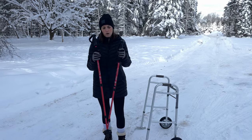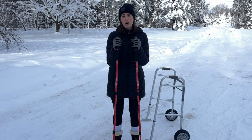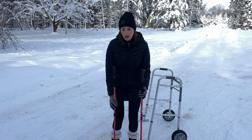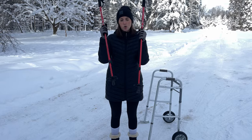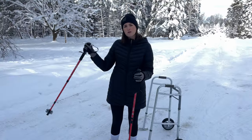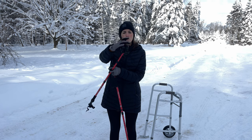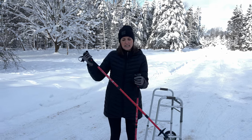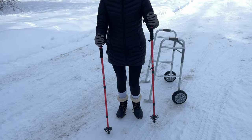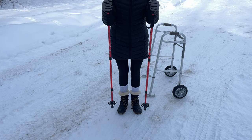Next, let's talk about one of my favorite solutions. This is a really great option for folks who like to be active in the winter but are maybe at a slightly higher fall risk, or they go places with really uneven surfaces. These are walking sticks. I have these ones set up with snow cleats on the bottom — you can see they're a bigger, more displacing design for softer snow. If walking through fairly thick snow, about two feet on the ground here, they're going to help you stay on top of it. You can also get them with a more aggressive tip that'll work similar to an ice cleat to dig into the surface. With one in each hand, you can really give yourself the necessary support, go wider to prevent side-to-side sliding, or stay narrower. You have a lot of flexibility with walking sticks.